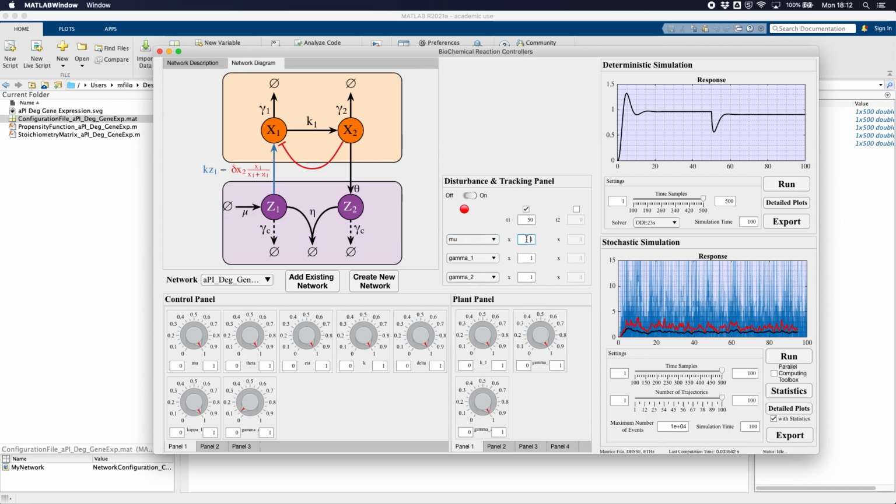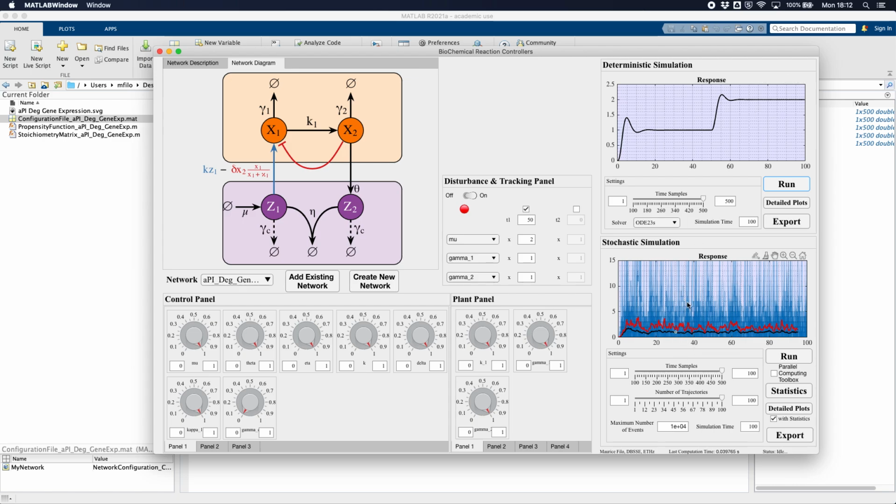If you change mu, for example, at time t equals 50 and multiply it by 2, the set point should be doubled, and that's what you see here. But of course, because there's dilution, it's not going to be exact. There's going to be a small steady state error. But if it's 0, then you get tracking. Basically, you're changing the set point.